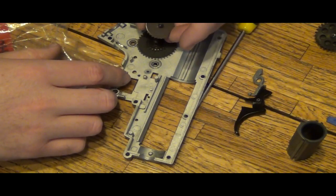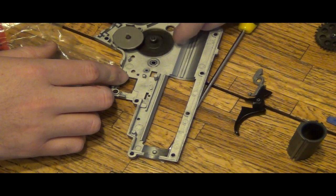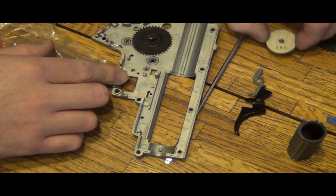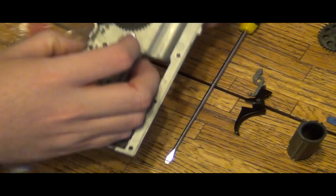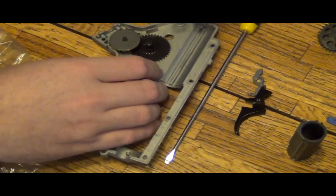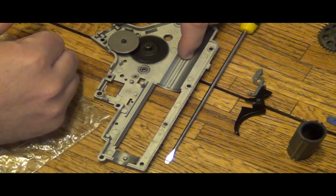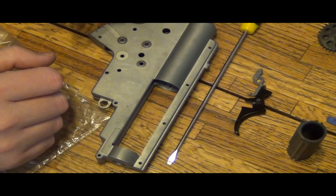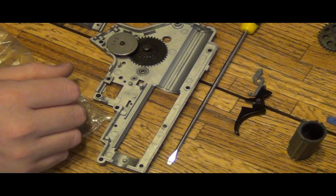See how much better it sounds with the bevel in here. Yeah, I think I would put probably a little 0.1 on the bottom of that bevel, because I think it's actually hitting into the spur a little bit. But like I said, once you close up the gearbox and screw it down, it can be a little bit different. So you've got to check like that constantly, making sure everything is the way it's supposed to be.